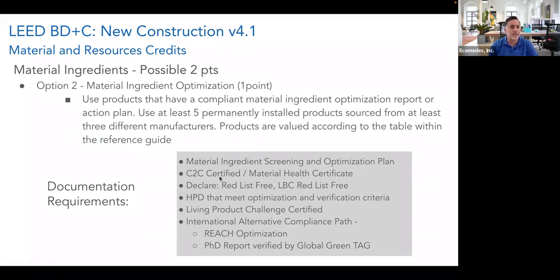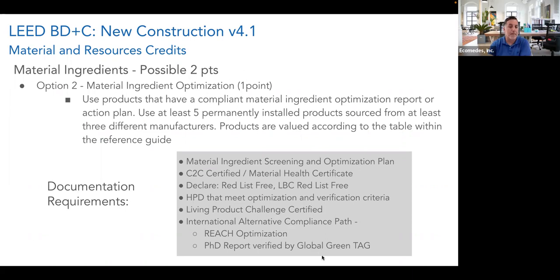So a lot of the same things, but at a higher level. So material ingredient screening and optimization plans, cradle to cradle, red list free, LBC red list free, HPDs that are optimized and verified criteria, living product challenge certified, and then international alternative compliance path with REACH and PhD reports.